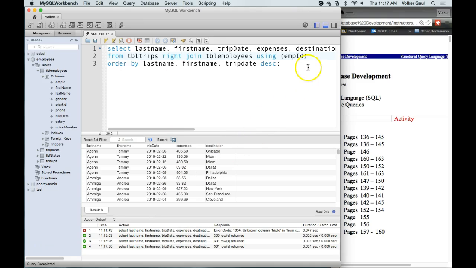But there's another thing we can do here. If you want to just see the people who haven't gone on a trip, I mean, think about that. How do I get a list of people who've never gone on a trip? Can I look in the trips table to find out who didn't go? No, I only have a list of people who did. And so to reverse this logic, there's a couple ways we can do it. But one way to do it is to do an outer join, so give me a list of all employees, but only include the employees where the trip date is null.